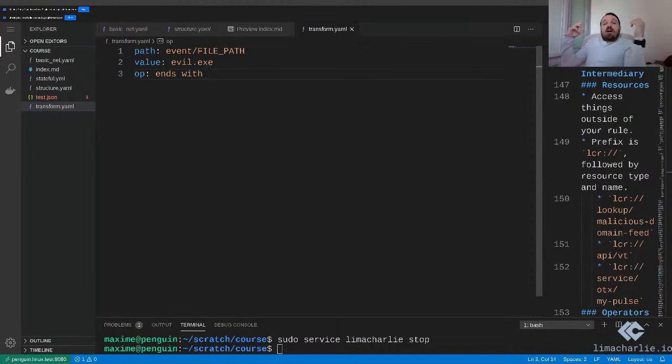file names. I have like 100 of them. So I don't want to have 100 things. So I'm going to create the lookup, right, that I'm going to push to LimaCharlie. And I want to look the name up against that lookup. So my lookup is going to contain evil.exe, eviler.exe, I'm really evil.exe, like these kinds of things, right?